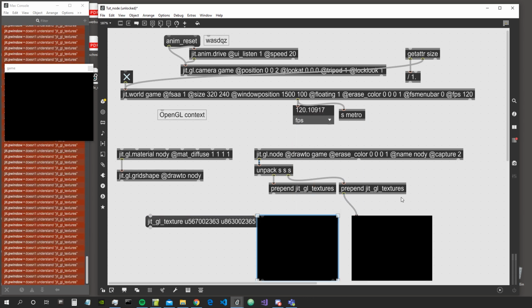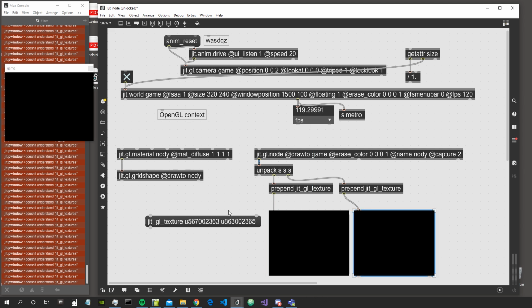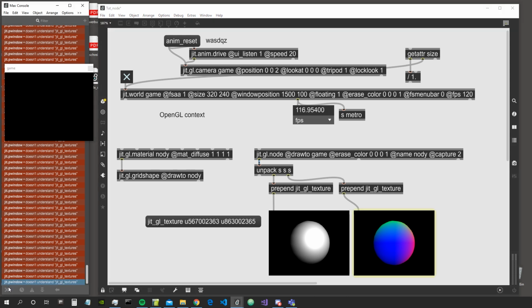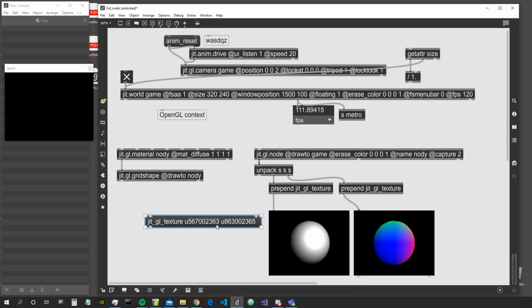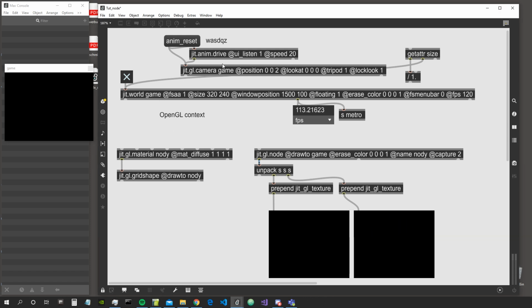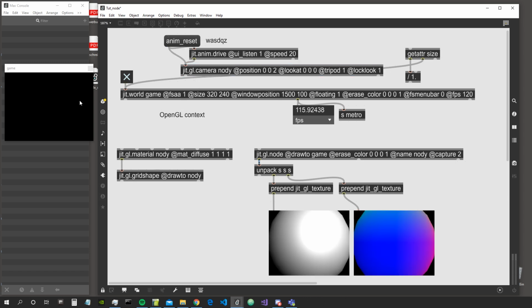Can't understand GGL textures. In fact, it's texture. I don't know why I wrote textures. Alrighty. So let's see. I think we got to recreate this object. Okay, so let's see what we got. As we can see, this is our object. I can still use the camera, by the way. The camera in our world is still influencing the position of the object. We could actually draw the camera as well inside the node, so let's maybe do that.